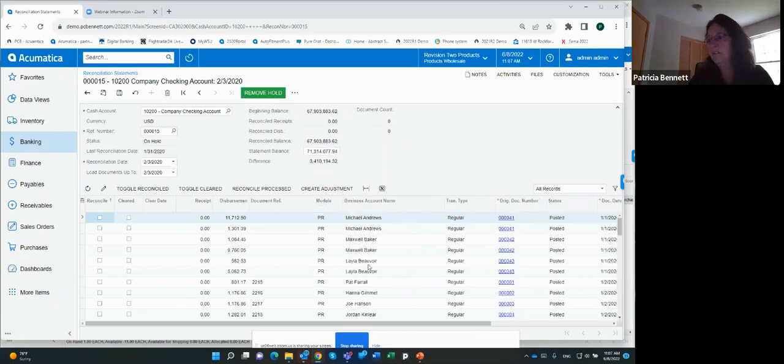There we go. So I can always modify how I see the screen so it works for me. As we start clearing transactions, you can either clear them or you can go ahead and reconcile. When you reconcile, it's going to affect your total over here, and you can see the numbers getting smaller or bigger depending on what you did. And then when this becomes 0, then you can go ahead and finish your reconciliation. I'm going to leave it at that for now.